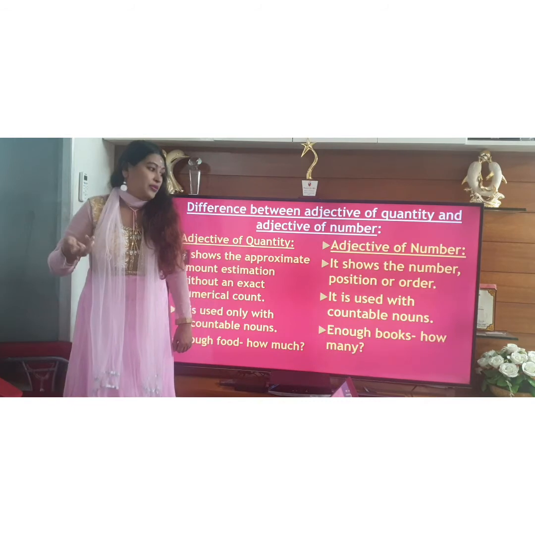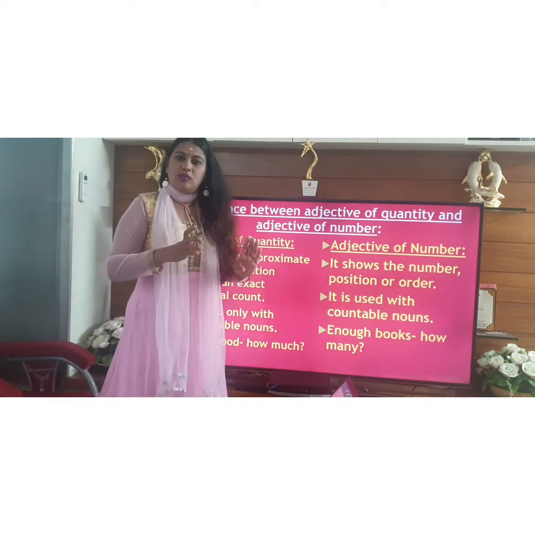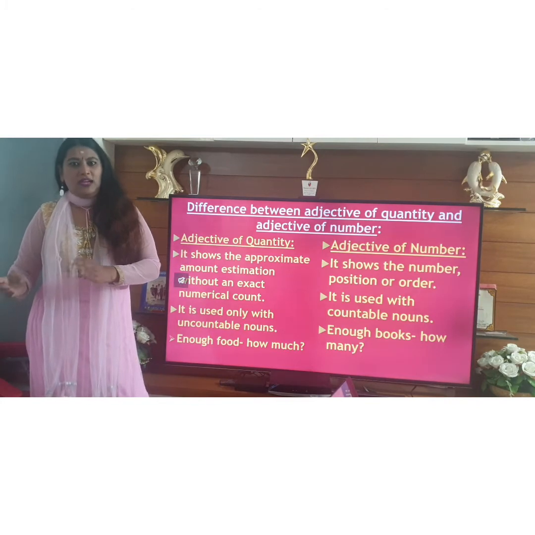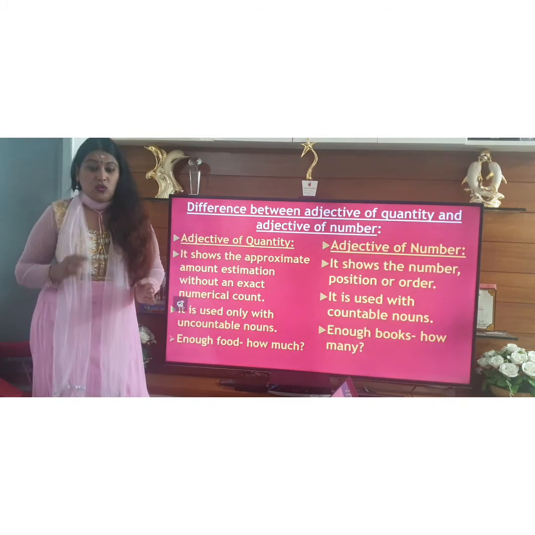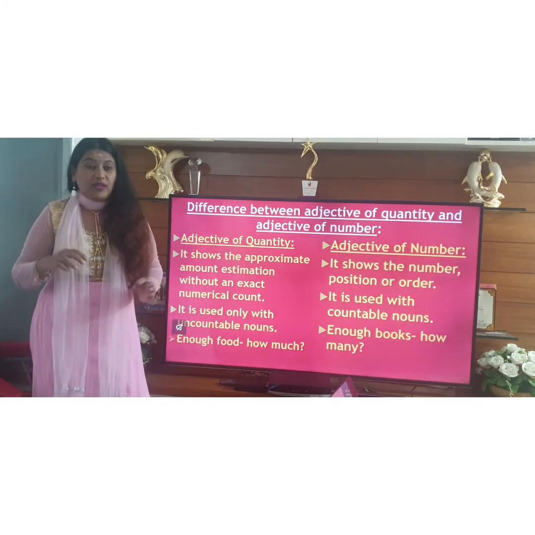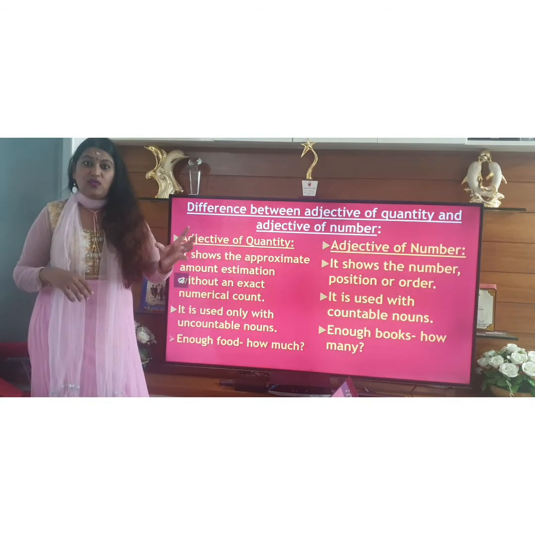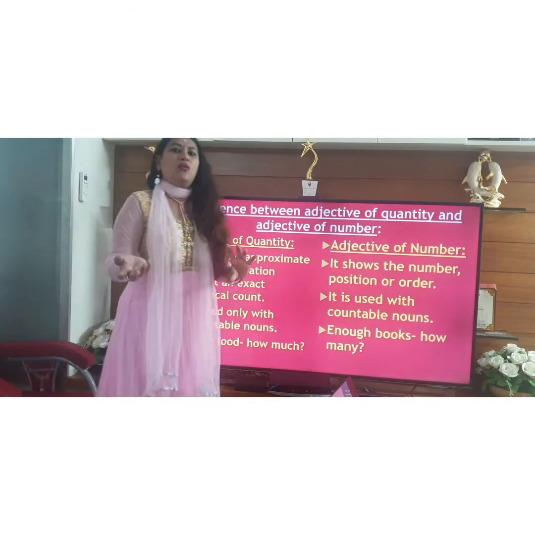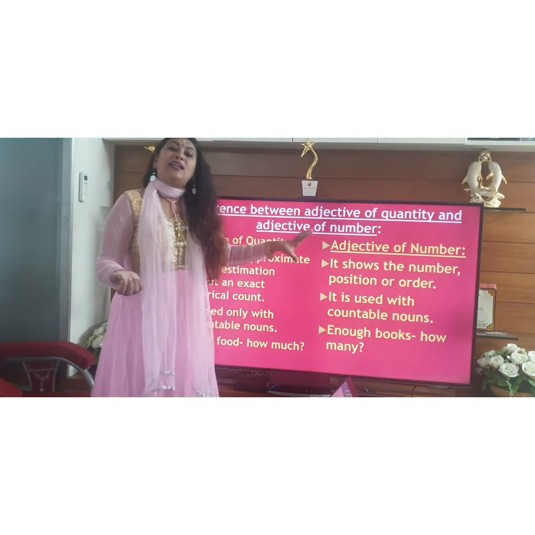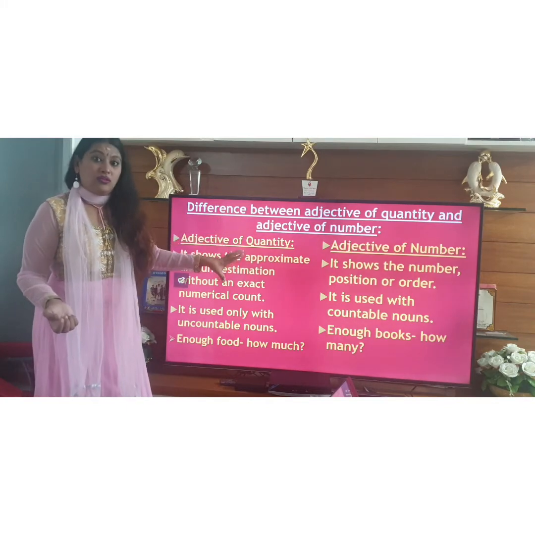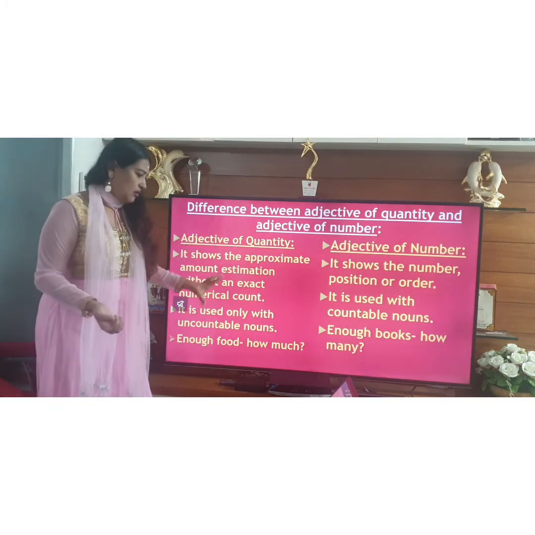Got it? So anything which is countable comes into numerical adjective. Anything which you can't count in numerical figures, like the jar or the glass of milk, if it's empty, if it's full, you don't count that. Got it? So those are uncountable. Okay, so those are adjectives of quantity.